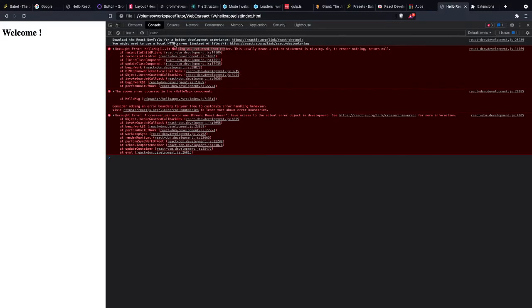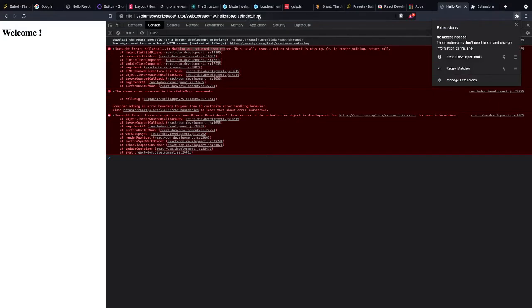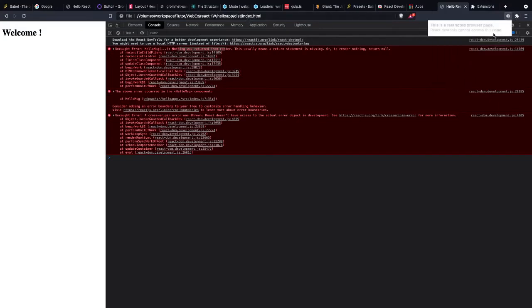I introduced the development tools, but we haven't used them. Since it is a file loaded directly, it says it is a restricted browser page, and we need to run a local server so that we can use them.